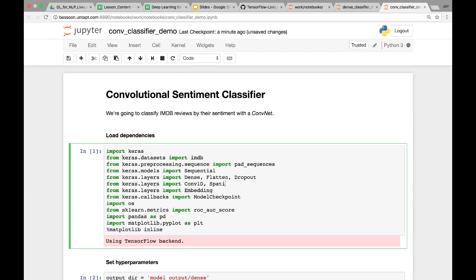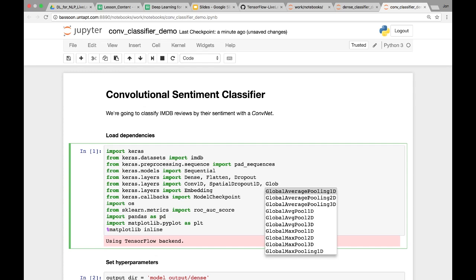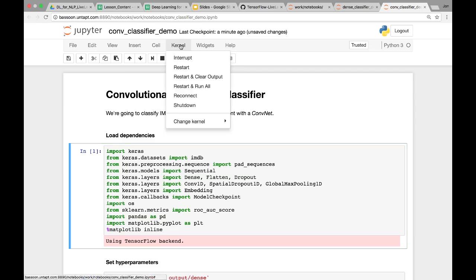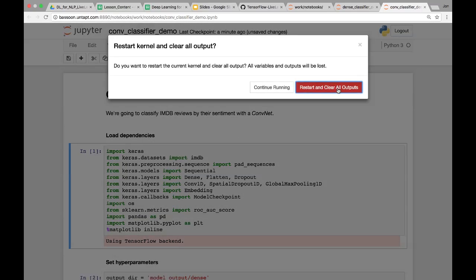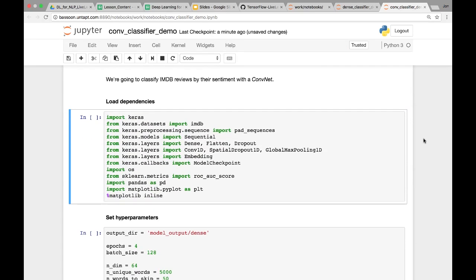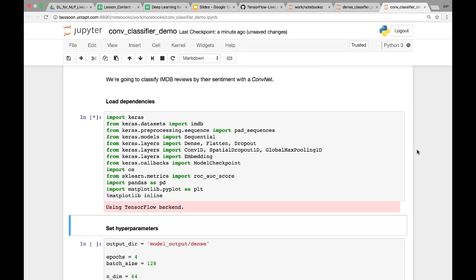So we'll use spatial dropout one-dimensional. And we will also be using max pooling, which you may remember from our previous live lessons as well. And that's just to reduce the dimensionality of the problem. I'll explain that in a bit more detail when we get to building our architecture. I'm going to restart and clear the output on this kernel so that we have a blank slate to work with here. All right, let's load our dependencies.